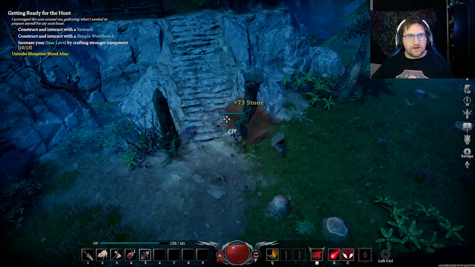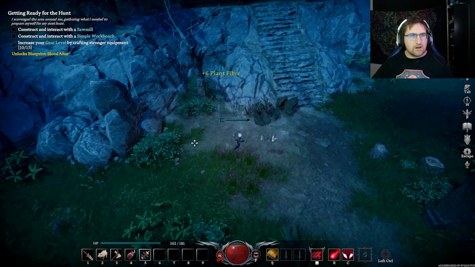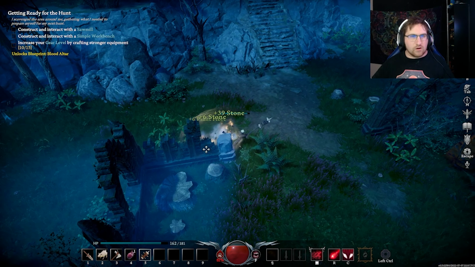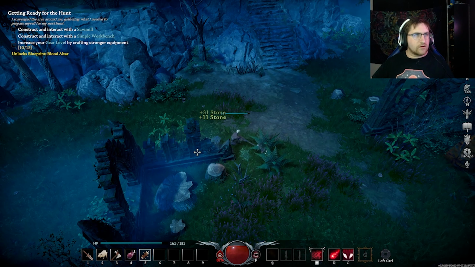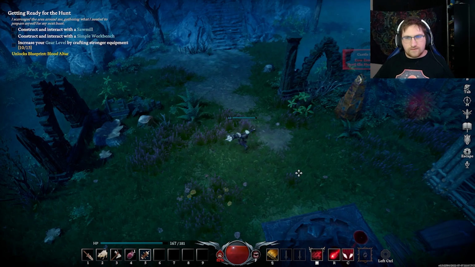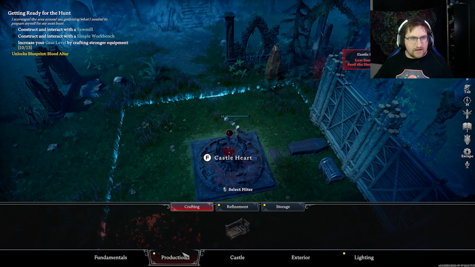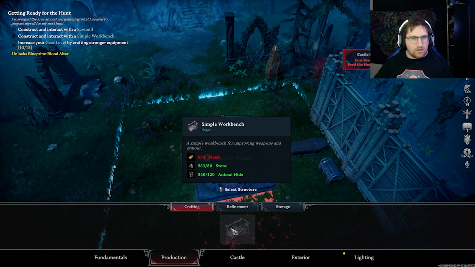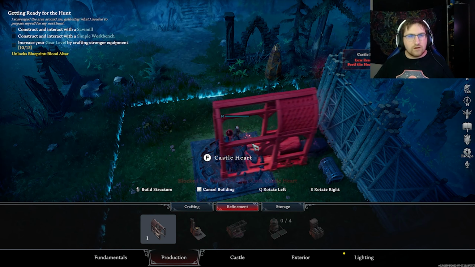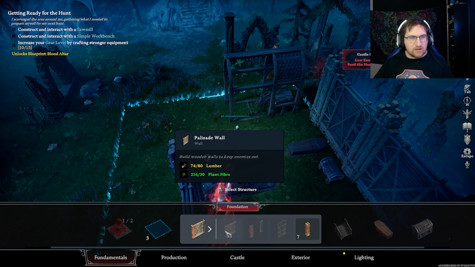These are really easy sources of stone, which will be great for later on. So we're going to need a simple workbench. I'm going to increase my gear level. Now that we're back in here, what can we build for palisade walls? I can do 5 more walls. I also need a sawmill, and I need at some point a workbench. So first we need the sawmill. Let's go ahead and place you right there. And then for the castle, for the fundamentals, don't have enough for anything else.